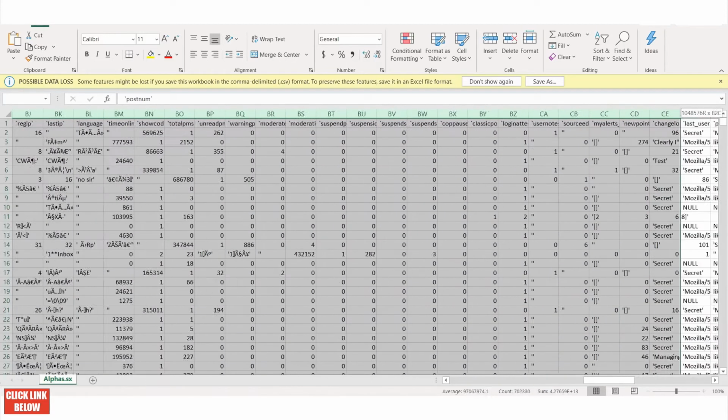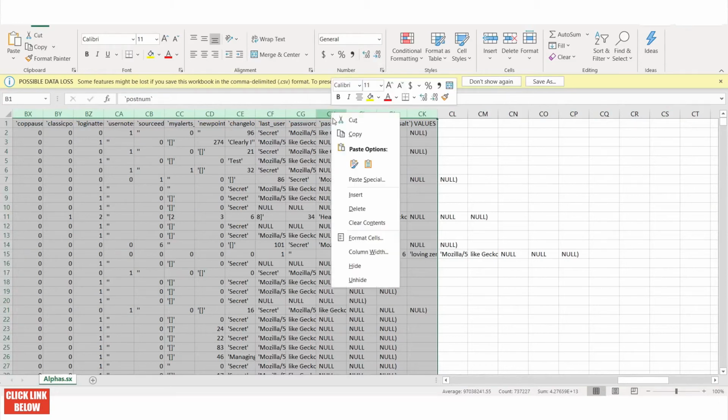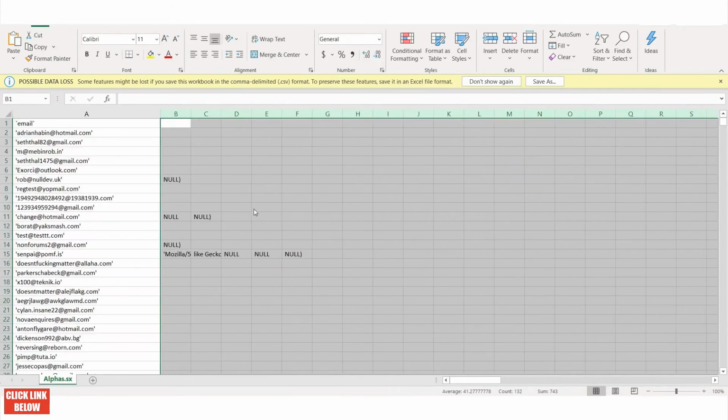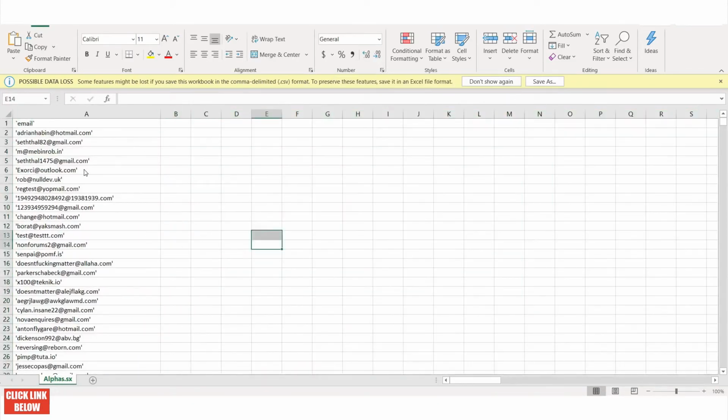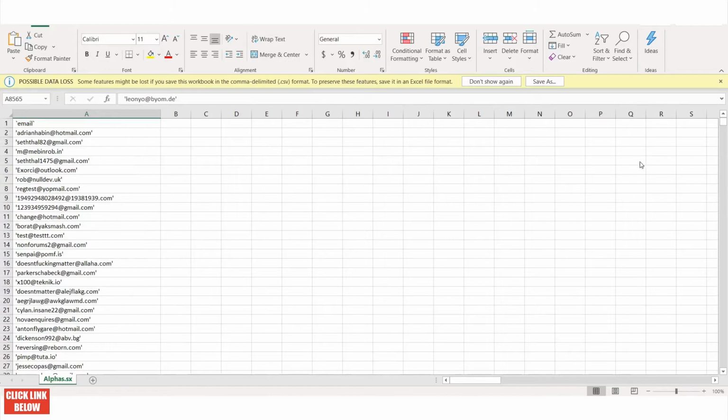There's a lot of interesting data. There's language, password data. Look, these are their passwords, etc. And we're going to delete that information. So now all we're left with is the emails. Now, we don't actually want to go through. You'll see there's 8,500 emails, and in order to upload these emails, we need to remove these little things right here, just like that.